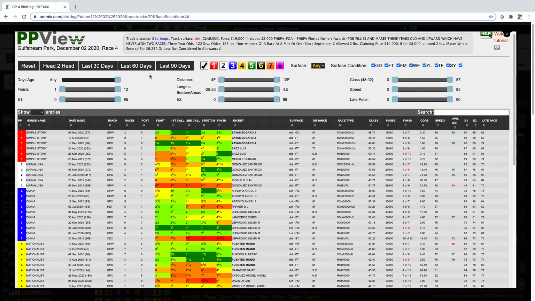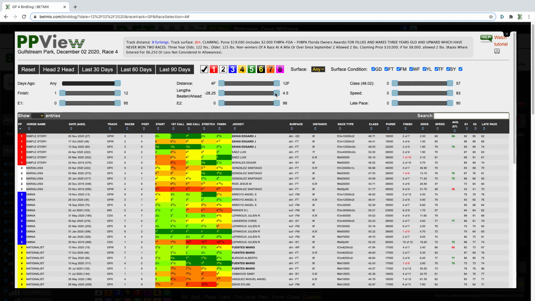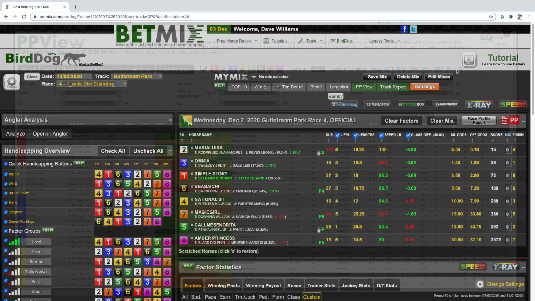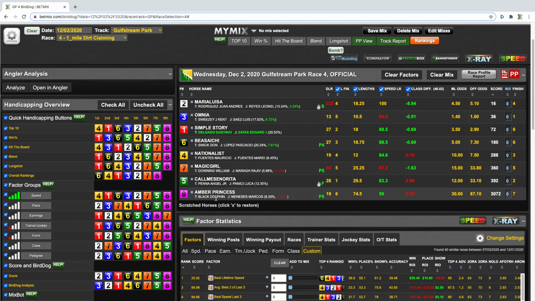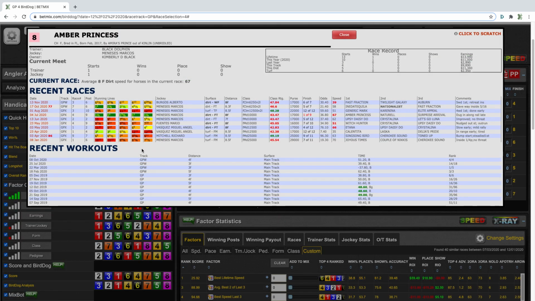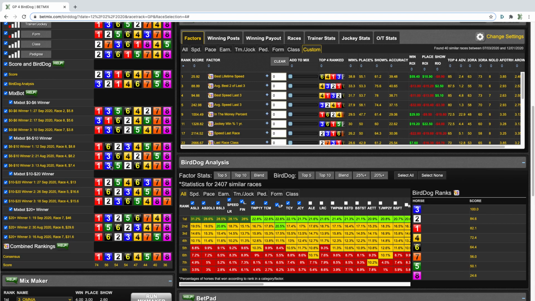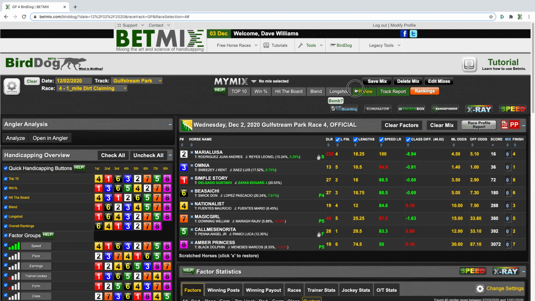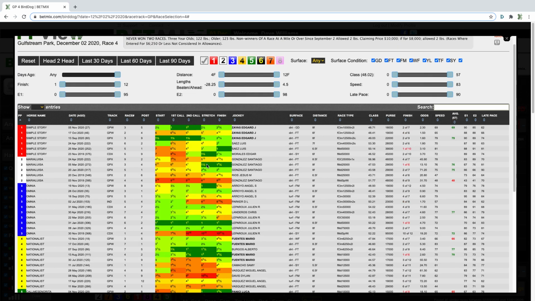Some of the other things that we've added are the ability to isolate a horse, and to show you how that works: by default, they're all checked, so we're looking at every horse in this race. Let's say in my previous handicapping, I've determined that, wow, I don't like the 8. It looks like it's last in all these quick handicapping predictions, and for whatever reason I just don't like the 8. I come back to PPview and I can unclick it, and so the 8 no longer shows up over here.